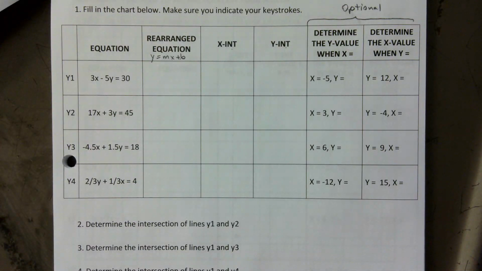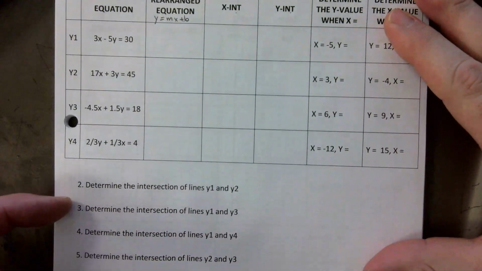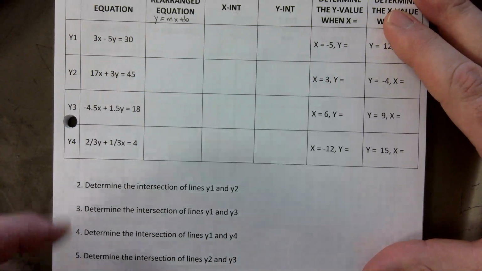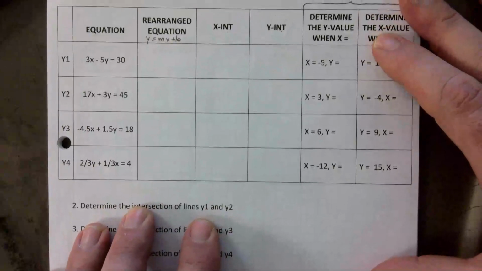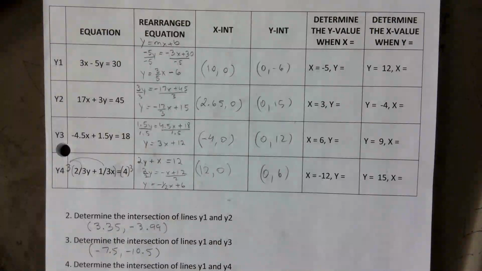Should you be done before all of us, okay? Go ahead and already answer 2, 3, 4, 5, 6, 7. If you're done all of this before we're done, you may go and do that already. You should be able to do that. Okay. Pause here.